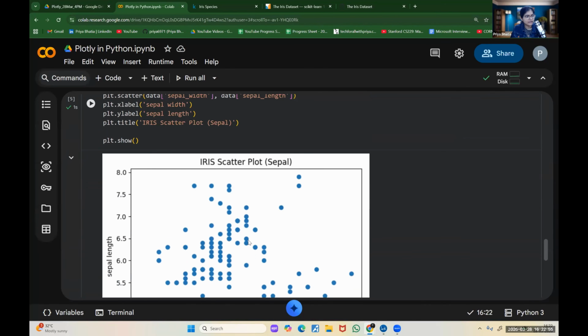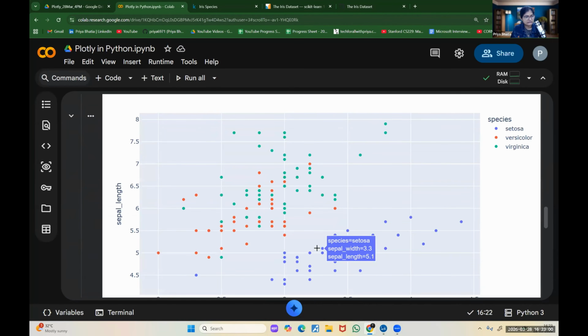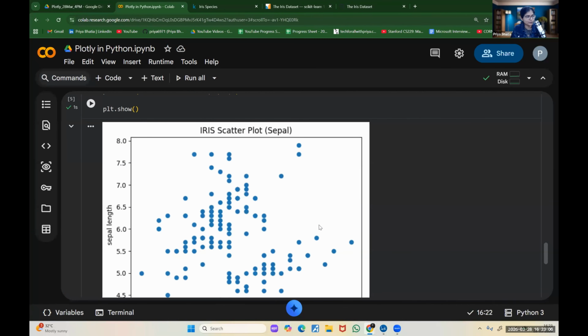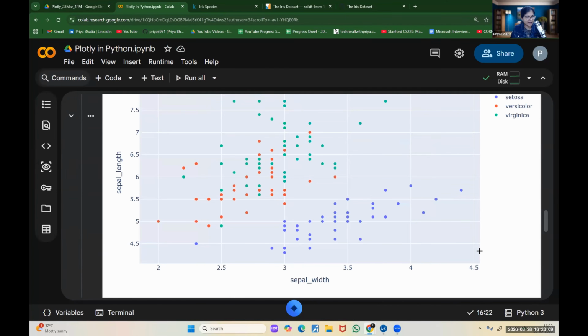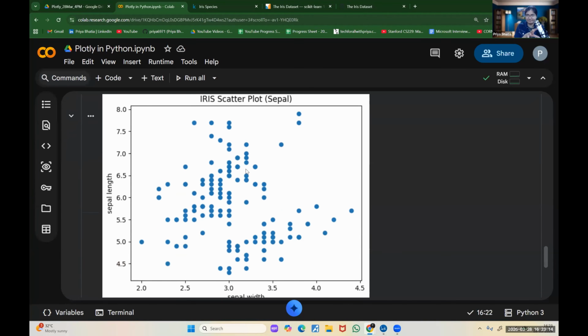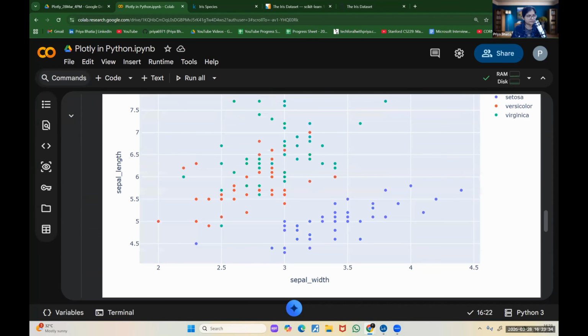Can you see this specific plot versus the above plot? What is the main difference? Now okay, we can create a legend and based on that we can have different colors also, like the way we are having. The point is you will observe over here that it's too static. In the below case, an interactive graph has not been created. Is the difference understandable, how the plotly graph is more interactive as compared to the below one? Are you guys able to compare these two graphs or not? That's my question.